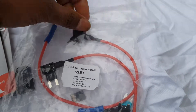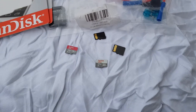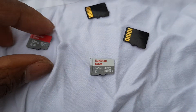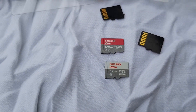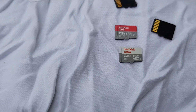Once you've got those two bits, you'll also need to check your memory cards. You've got 32GB, which is good for about 4-5 hours of recording, and then you've got 128GB, which is good for a couple of days of recording, depending on how much you record and what your video resolution is set to.